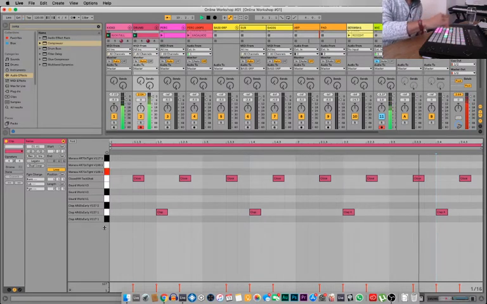And then we could have the maraca doing the counter rhythm of your hi-hat.